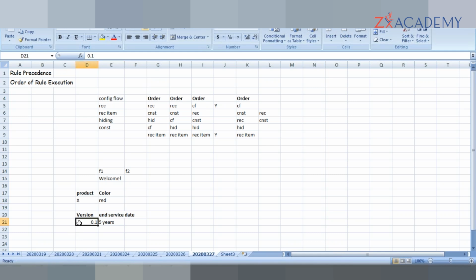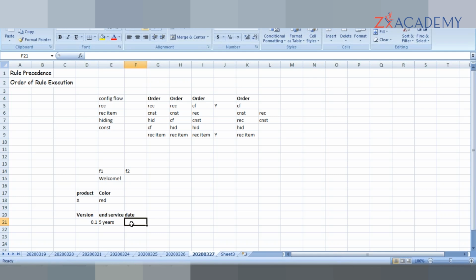Now we are allowing the user to select a version of his choice. From the drop down, he selects version 0.1. That's fine. Now we are asking the user to enter how long he needs service for the product. He entered 5 years. What if, according to our statistics, we can't provide service for 5 years for that product? For this value, which is a new value, it now becomes invalid.